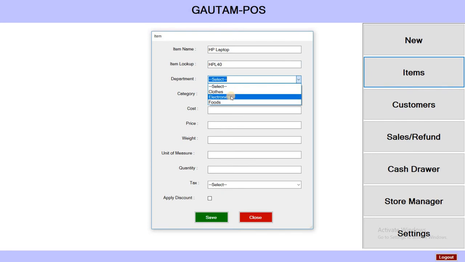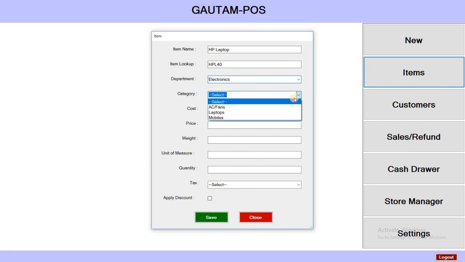I am just going to pick electronics, and from here laptops. Cost suppose 35k or 35,000, and price will be 40,000. Weight suppose 2 kg. Unit of measure EA, each.